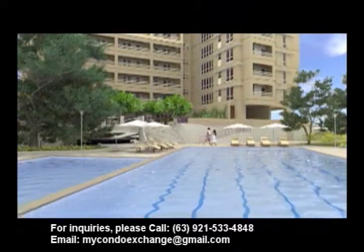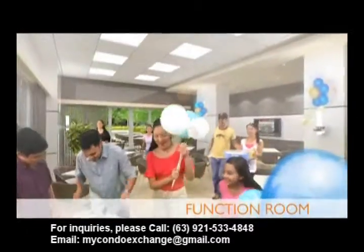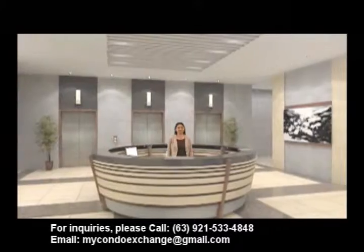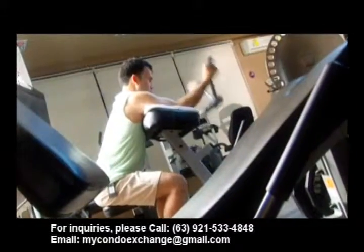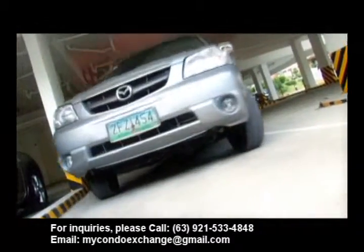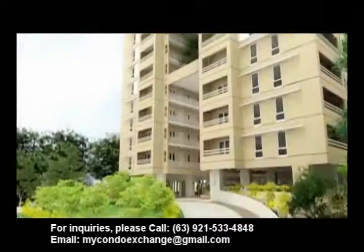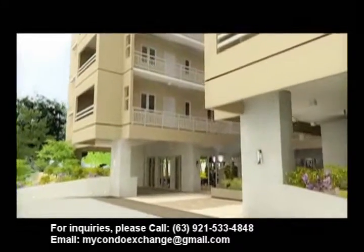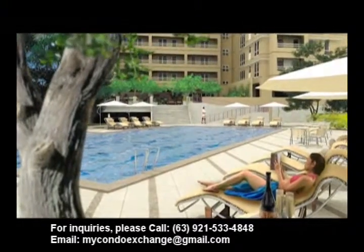Illumina Residences Manila provides a wide range of amenities, more than the usual condominium development. The podium at the second floor features lifestyle amenities and the reception area. You can take a refreshing swim in the swimming pools, work out at the fitness gym, or take a stroll at the deck garden. Parking is no problem, with two sub-levels allocated for residential parking. Illumina also features a grand drop-off and a wide driveway leading to the building entrance. At the pool area, grand heritage trees and greenery provide a welcoming, refreshing sight.